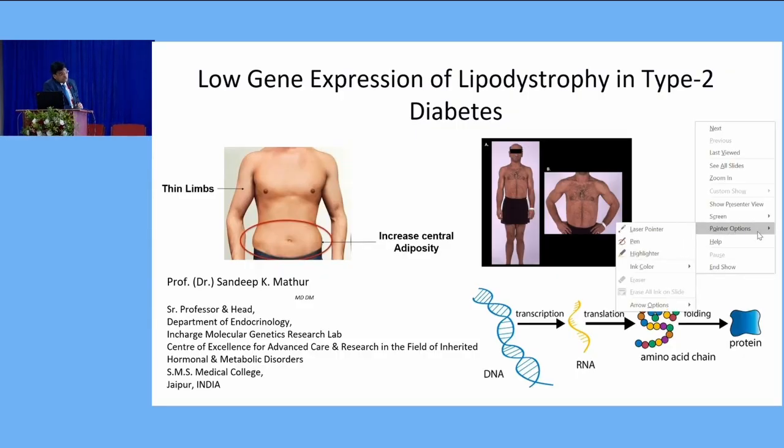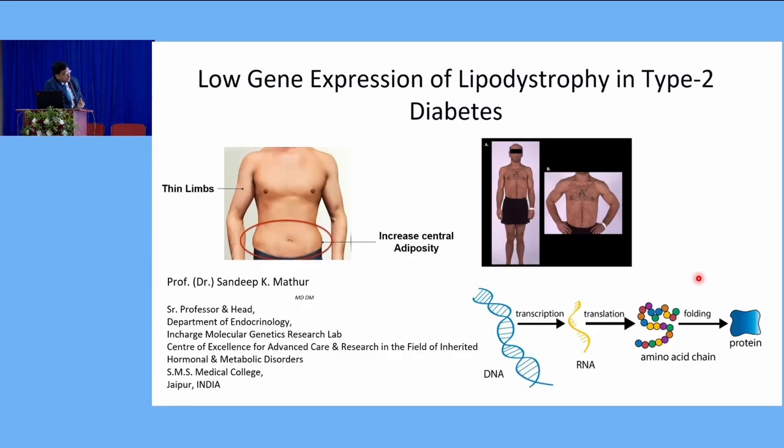I am coming with a concept that is relatively new, and most of the things are from our lab only, that functional defects in those genes can present like mild type 2 diabetes, particularly in our phenotype. Actually, yesterday there was a lot of discussion in the workshop, and we came to some consensus also that functional lipodystrophy syndrome and functional MODY syndrome could be the real problem in our country.